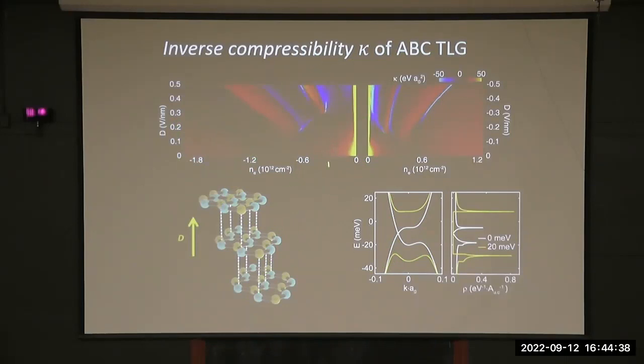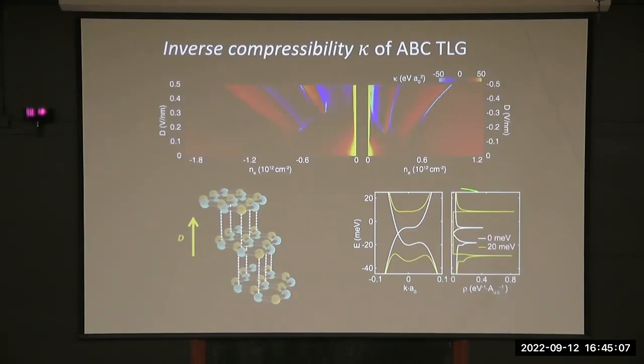And it's obvious to see why that might be, because there are a number of features here where the compressibility is strongly negative. So you can see these bright blue lines around. That's of course saying there's negative density of states, which is not something that will ever occur in a single particle model, but is something that we know from many experiments, and you can show relatively simply, is associated with first order phase transitions where the density changes suddenly, right?